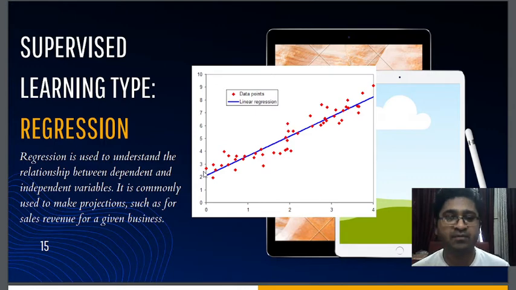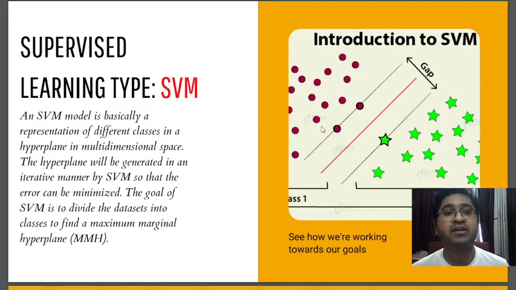Okay, then the second algorithm is SVM, support vector machine. This SVM model is basically a representation of different classes. Suppose we have class 1 here and class 2 here, then in a hyperplane in multi-dimensional space, the hyperplane will be generated in an iterative manner by SVM so that the error can be minimized.